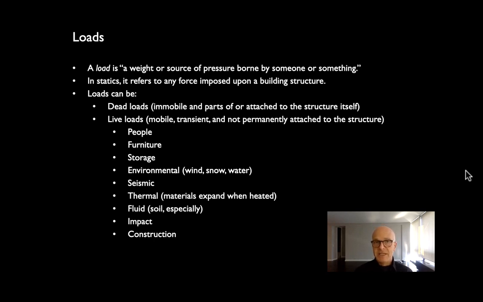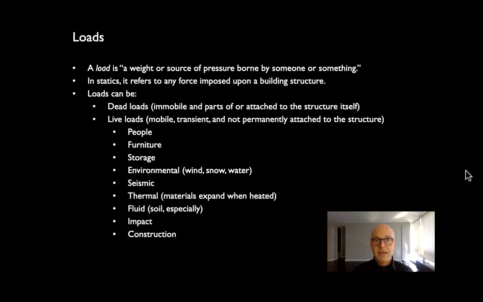And we talk about these in two general ways. We talk about them in terms of what are called dead loads. These are immobile. They're part of the building. They are fixed to the building frame, and we can be pretty sure that they are going to be there for the lifetime of the building. Dead loads are relatively easy to deal with. We can calculate how much concrete, for instance, goes into a building frame.